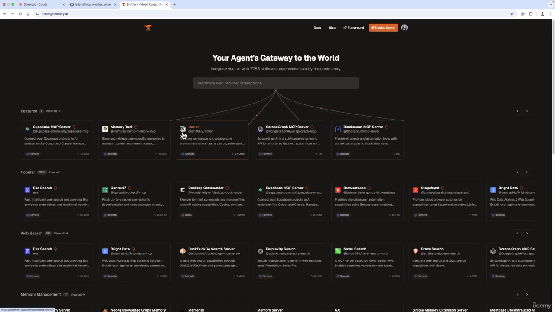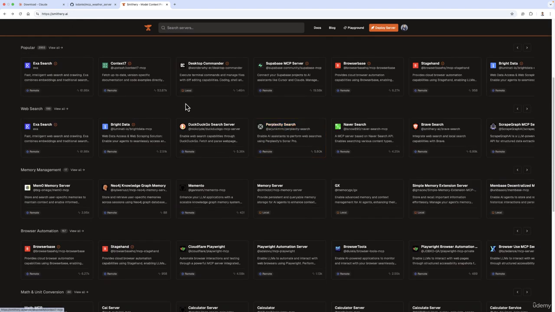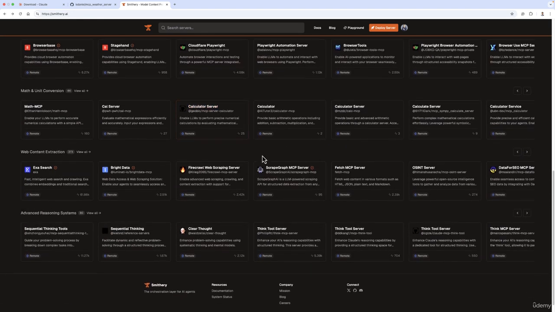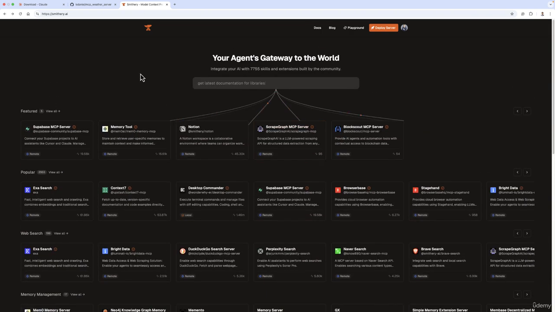So as I said before, MCP servers are quite new. They are very developer heavy. We don't really have a UI that non-developer people can easily use. In the future, it will change definitely, and it will be easier to use them. For now, if you go to Smithery, you can find them, you can install them, and you can use them if you know how to configure them. If you are a developer, in the next section, you can learn how you can develop your own MCP servers.